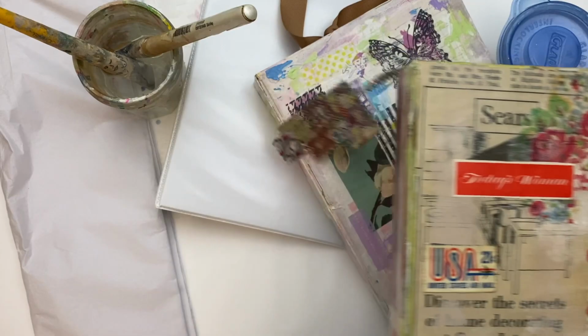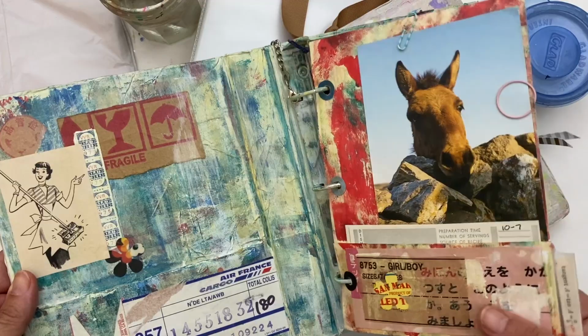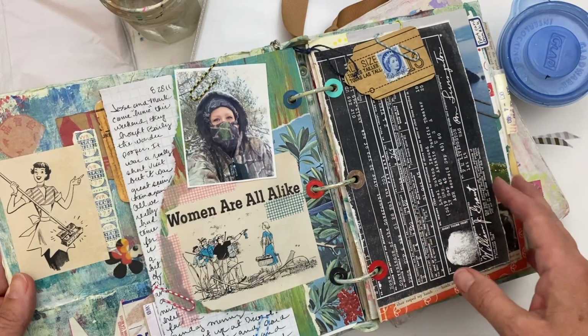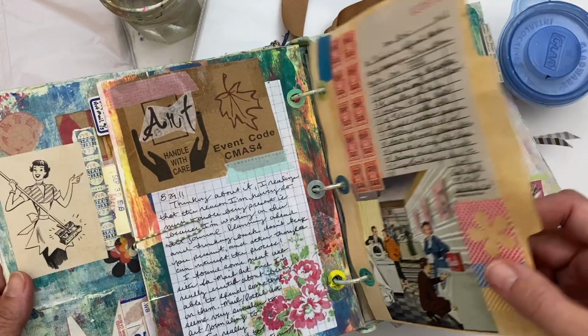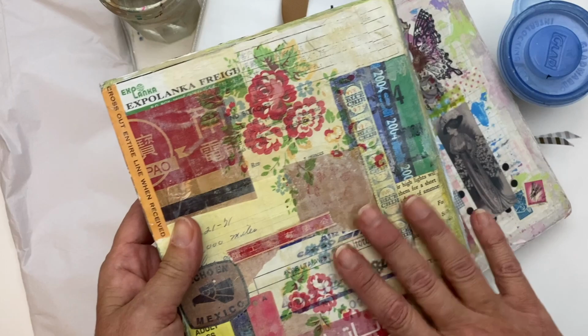So today I'm going to be showing how I make these decorative binders. This was one I made years and years ago. I use this one as a memory keeper. It's got journaling, letters, photos, just all kinds of fun ephemera and memories in it. This one I did with napkins and paper and just all kinds of fun stuff, but I started out with tissue paper, and that's what I'm going to show you how to do today.